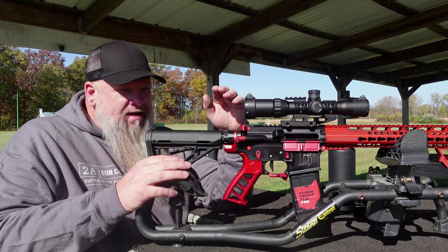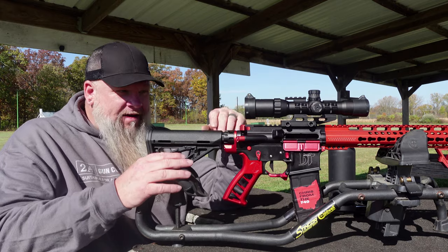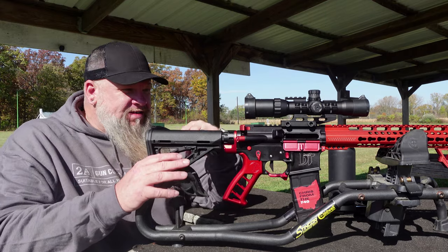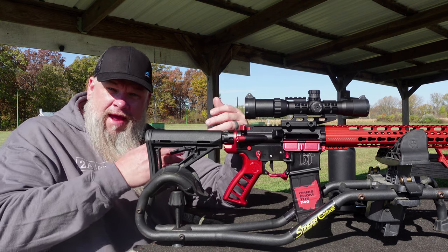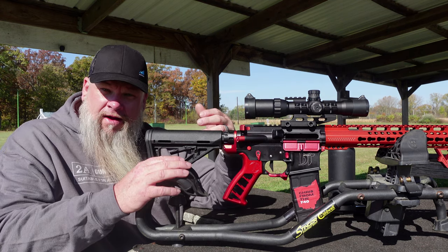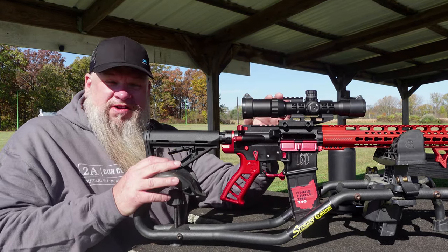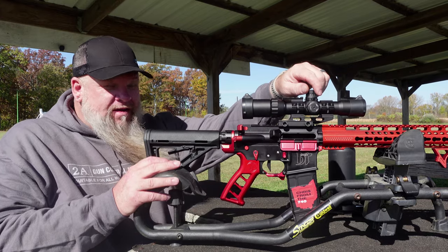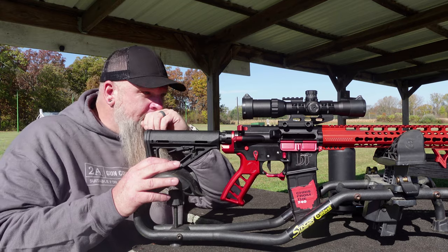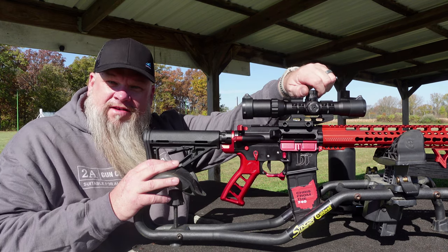Let's talk about the glass clarity — nice, clear, clean glass. At 100 yards it looks great, with or without sunglasses. No fisheye effect; I couldn't be happier with the glass. The reticle — even when the red was on in this bright sunlight, I can still see the red reticle on five and four power. The turrets — really happy with those also. They're real tactile, no mushiness, nice positive clicks every time you turn them. It was easy to take the Allen wrench, take the screw out, put them back to zero. And this locking feature is really nice — lock those down and you don't have to worry about the turrets turning on you.